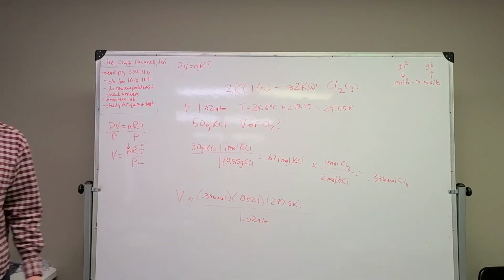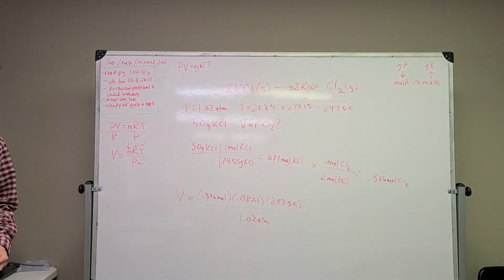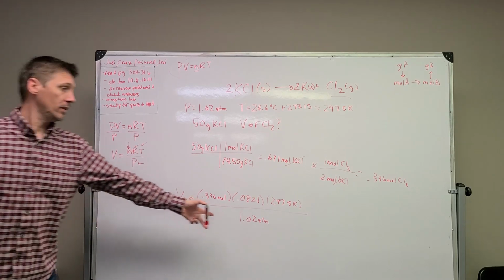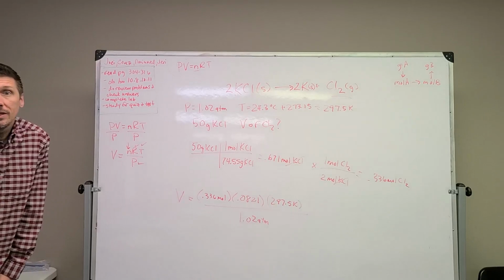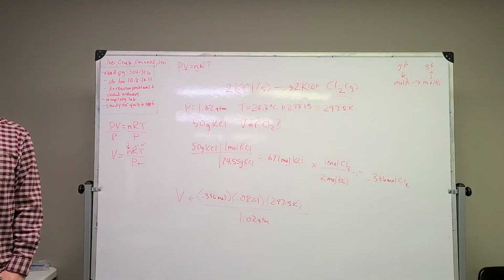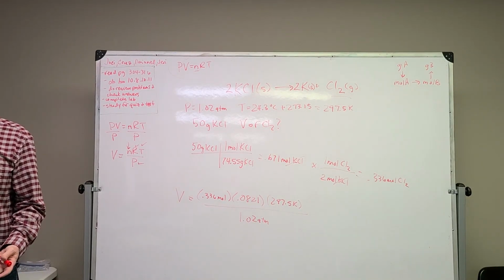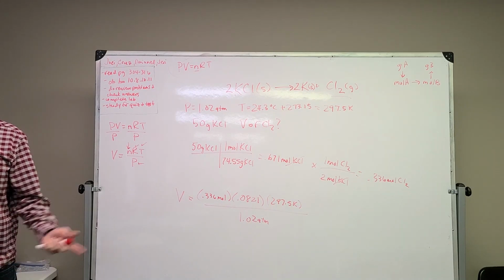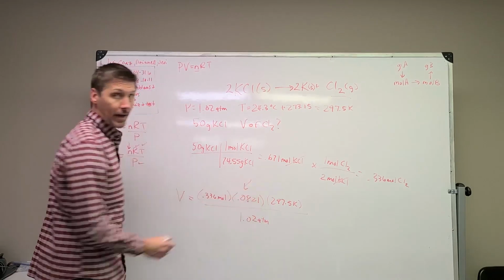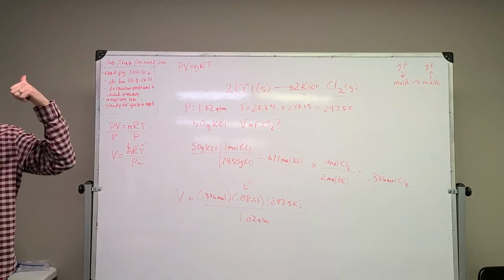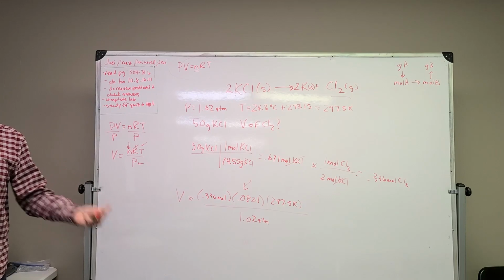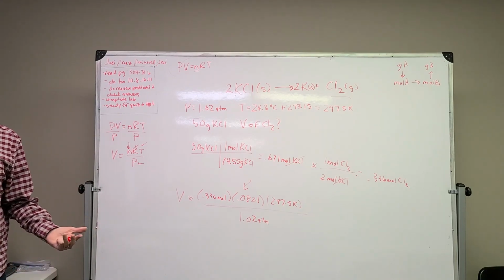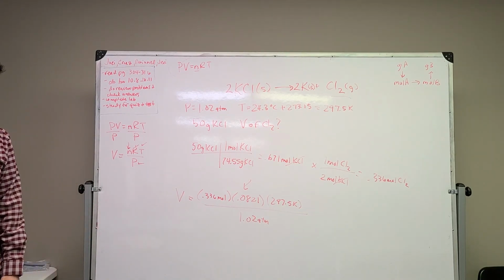Are all of our other units correct? I mean, do we need to convert anything else, or are we good? How do we know? Like, if they had given this pressure in torr, could we just plug it in torr, or would we need to convert it to ATM? We needed to convert it. Why? Because of the unit. Because that guy has units that contain liters, ATMs, moles, and Kelvin, right? So we got to make sure our unit matches the ideal gas constant.